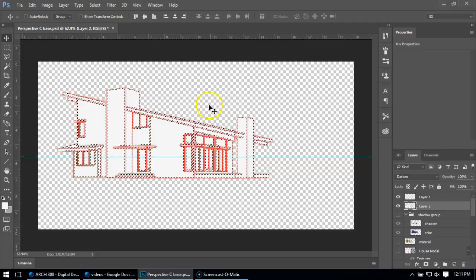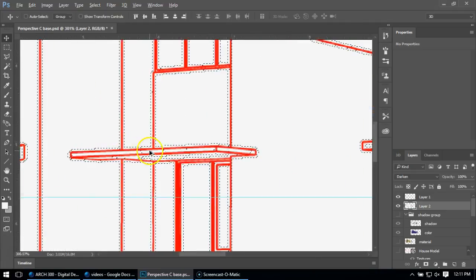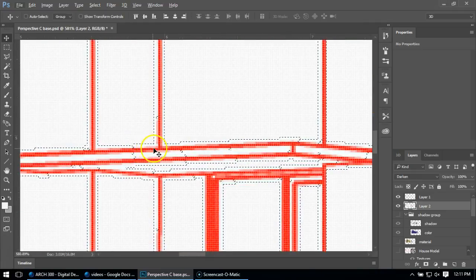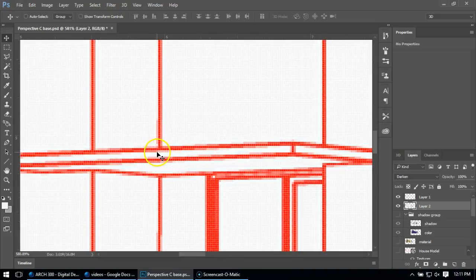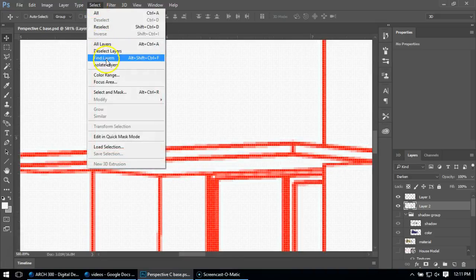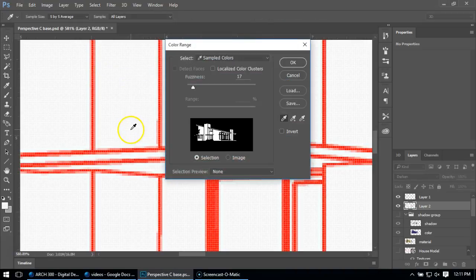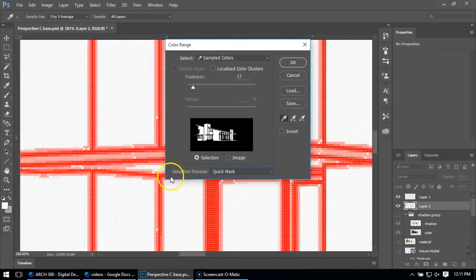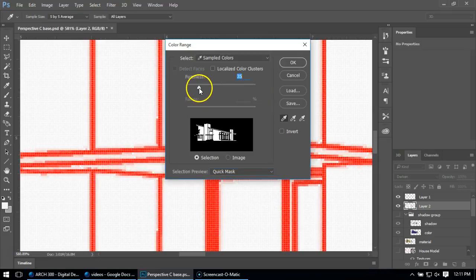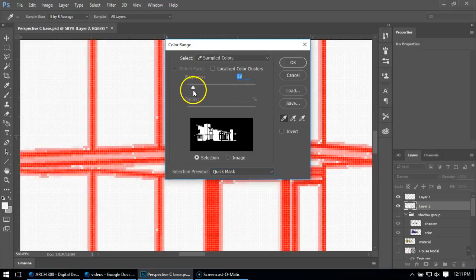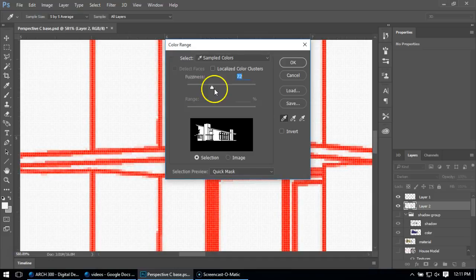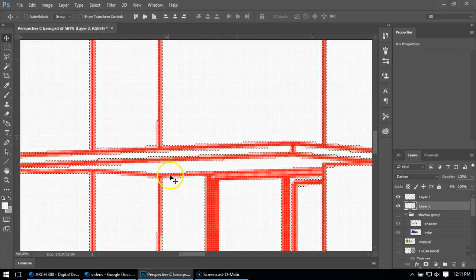So I'm just going to say OK, and we can see, I can zoom in and see if it's OK. The reality is, see how this fuzziness happens here? I think I can do better than that, so I'm going to unselect this. I'm going to try again. Color range, I'm going to select here, and I can do a preview over here, like a quick mask, and I can see how well it's going to do it. And as I fuzz it up, you can see that I'm getting closer to my line work. So I could probably be pretty high, and now I've gotten just the line work selected.